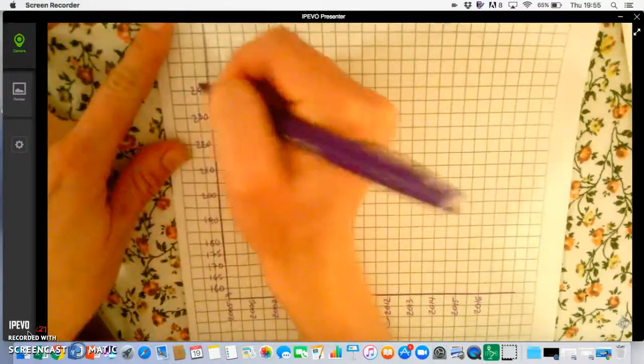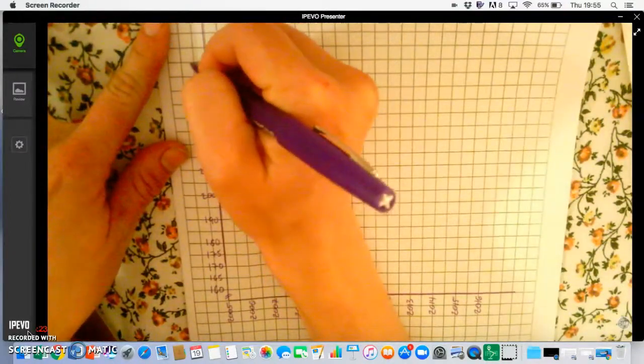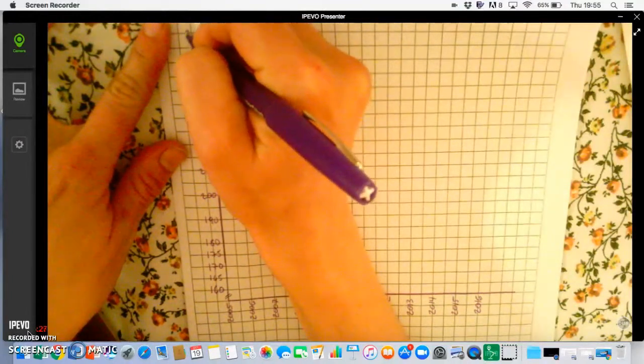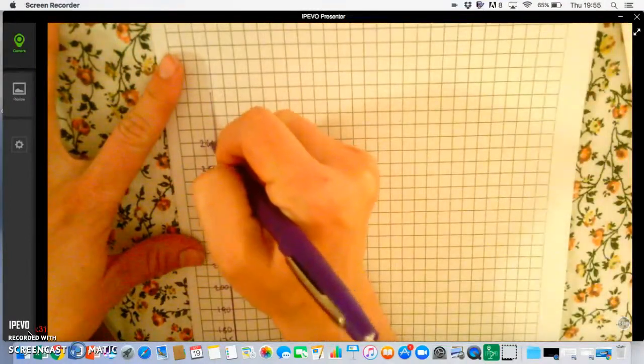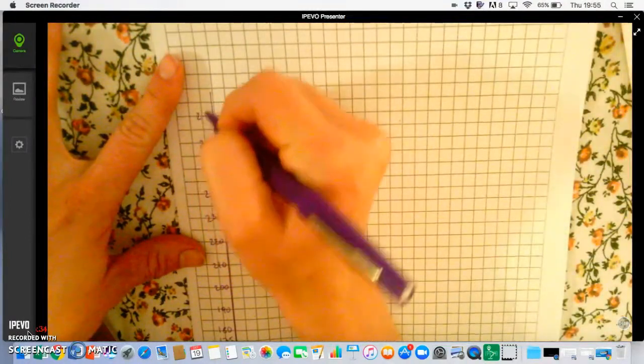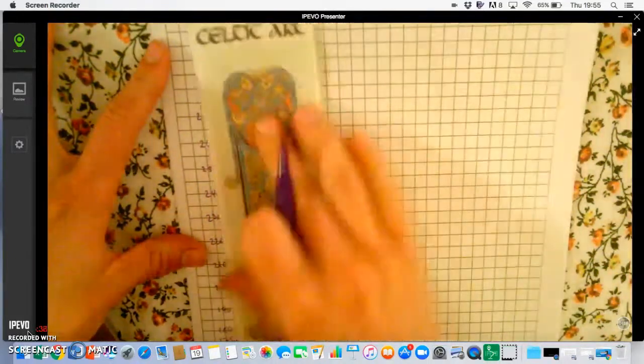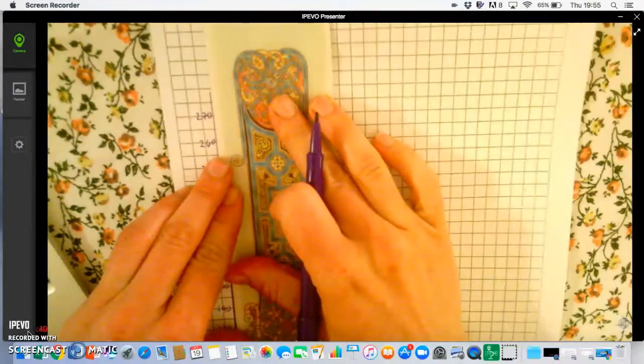240. Actually, I'm getting toward the top of my screen, but I have quite a bit more space, just so you know. So 260, 270, and because I moved my bookmark, but I can try and draw a little bit more up there. Oof, okay. And 280. Okay, and that's what I was going for.